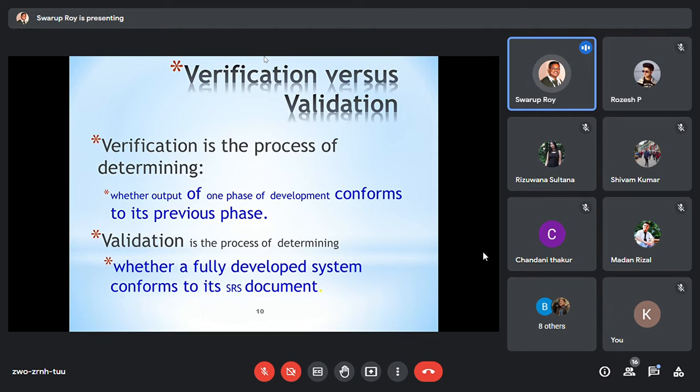The input and output should be written in the SRS document. So verification is small phase by phase checking, and validation is the checking of the whole system.